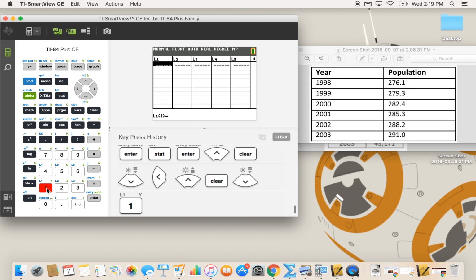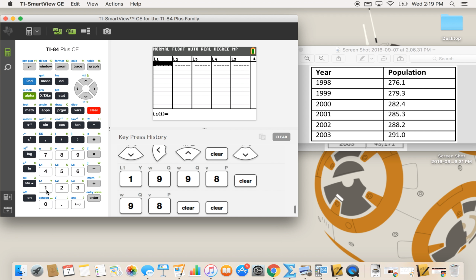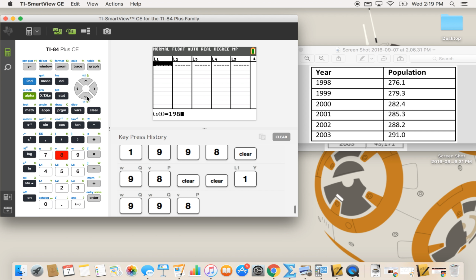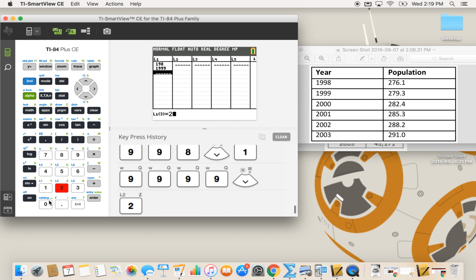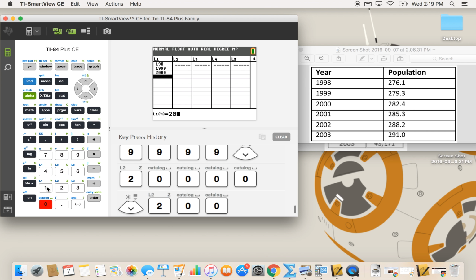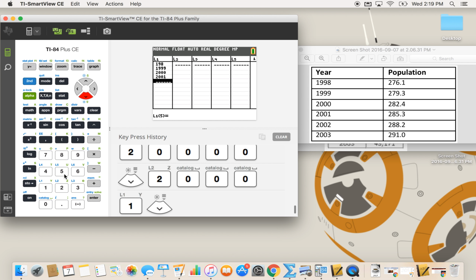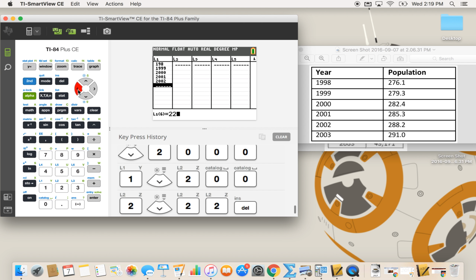So again, I just enter this data in. I make sure I don't make any mistakes. So far I'm making lots of mistakes. 1998, 1999. This is a fun video, just me entering things in the calculator. 2000, 2001. And there was a question that went with this one that asked, what will the population be in 2010, assuming it follows this pattern. We're told it's an exponential regression, so we know exactly which one to use, but we'll take a look at it and see if we could tell anyway, just looking at it.